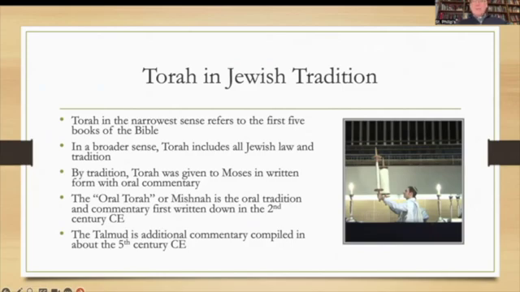And so the Talmud is another great word you should know from Judaism, which is additional commentary. So if you were a rabbinical student, for example, you'd be studying the Hebrew Bible, and you would see on a page, there'd be a little bit of the original Bible passage in the middle, and then around that would be the Mishnah, that first layer of commentary, and then around that would be the Talmud, the additional commentary.